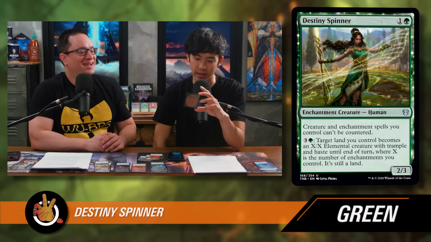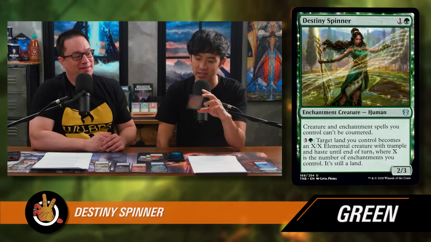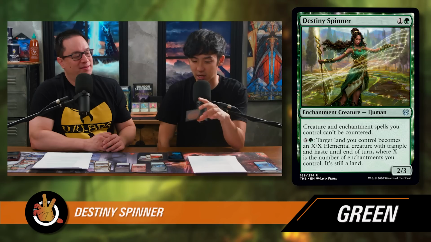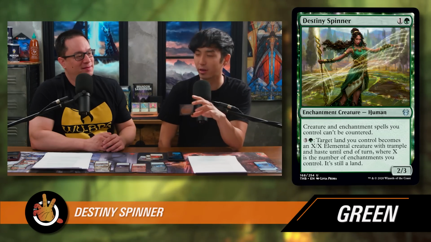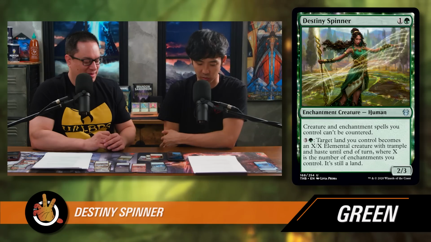You can also target a land, and then target land you control becomes an X/X Elemental creature with trample and haste until end of turn, where X is the number of enchantments you control. It's still a land. So by itself, this makes for 4 mana, a land into a 1/1, because that's 1 enchantment. Yeah, but the top part of the text is definitely where it's more interesting.